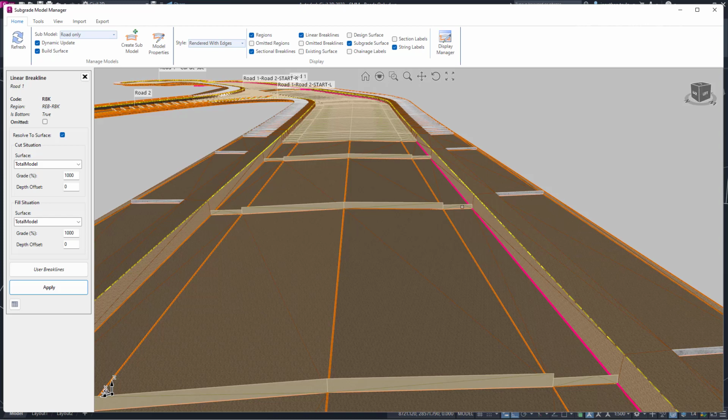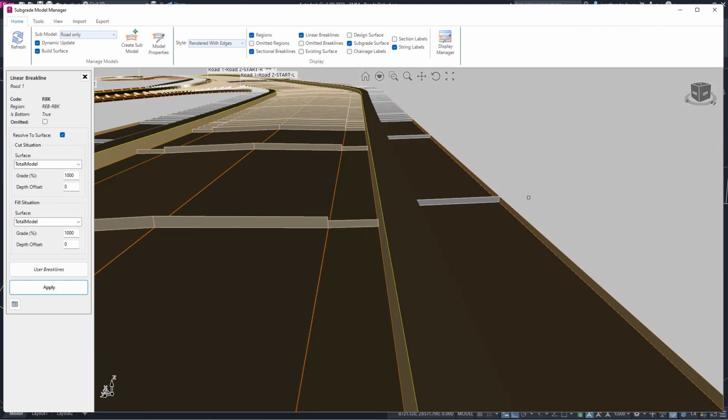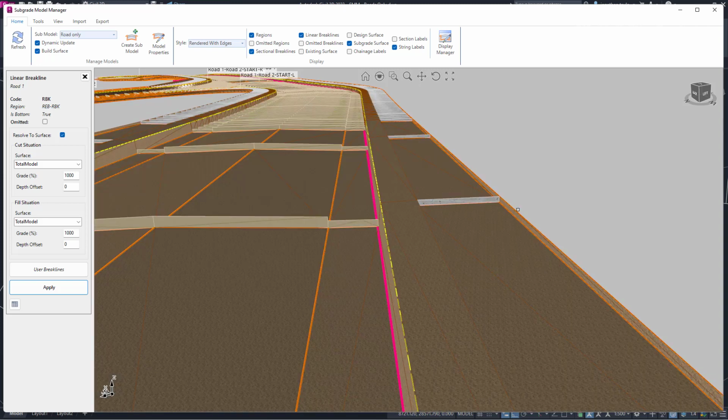To see this a little bit further, what we can do is use it at the extents of our model. So what we may find is that if we're looking for something such as a volume comparison, we would like to have this subgrade surface connecting back to the surface that it's going to be compared against. Maybe we would compare this to the natural at some point. So what we'd like to have is this surface, rather than just terminating effectively in fresh air, we would like the surface to terminate at the natural surface.